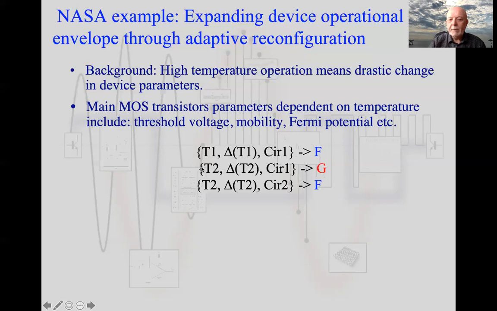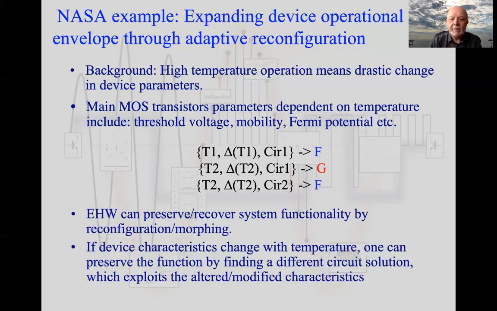And then what they wanted to do was use their device to evolve, at that temperature, a new circuit which brings back the function, from G back to F, which was the original function they wanted. So that was one of the applications NASA was really interested in. As it says here, they wanted to use evolvable hardware to preserve or recover the system functionality by reconfiguring the hardware, by reconfiguring that chip I showed you earlier.